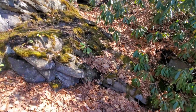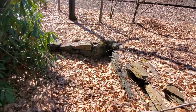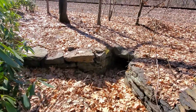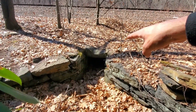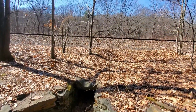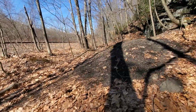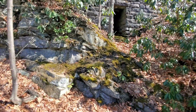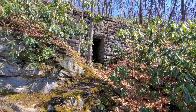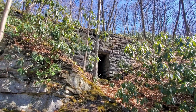And you could see it would have drained out. It would have come down and would have flowed underneath this little rock culvert, up underneath the tracks, and would have flowed right out into the river. But I'm gonna get my flashlight out, and we're gonna take a nice trip up, and I'll show you inside, and maybe we'll take a walk up above and I'll show you the rest of that area.